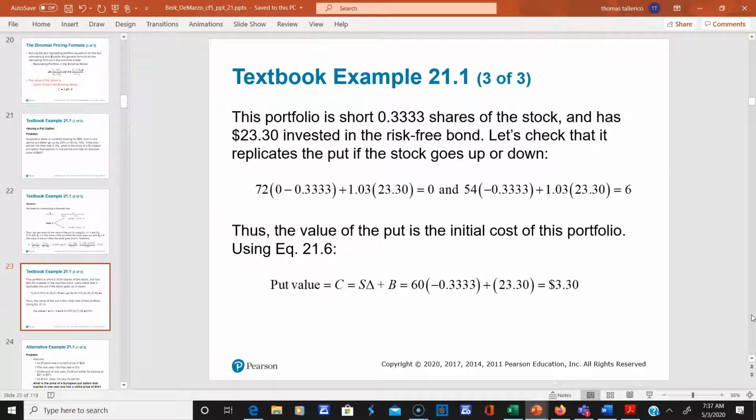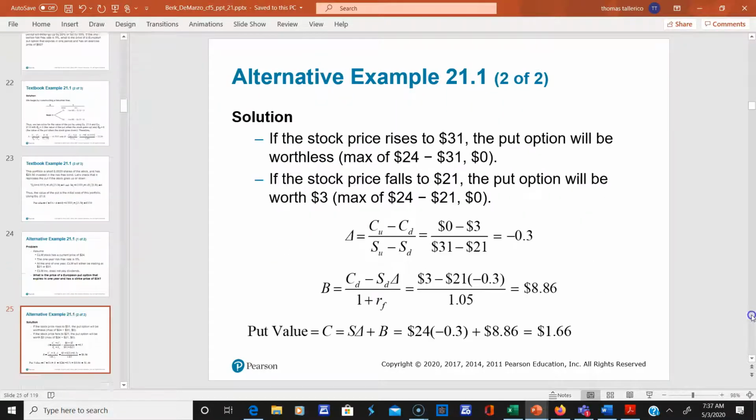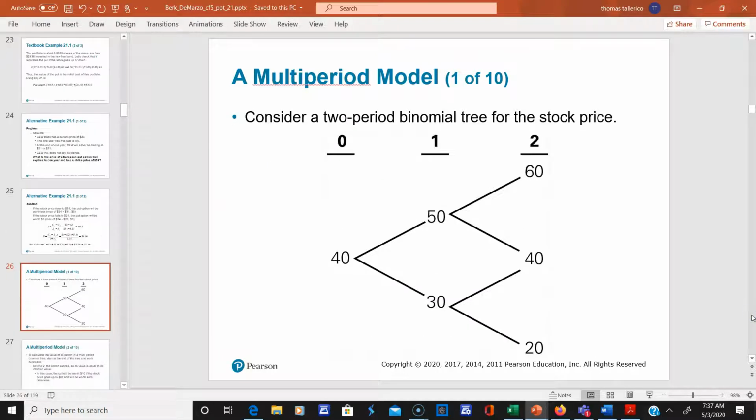All right. So anyway, if you're just interested, you can go through this math, and you can see they have a multi-period model here, and now they're adding more periods. Again, here's the stock changing prices up and down, and again, it's a very simplified model. And again, what they're looking for is either the value of the call or the value of the put, right at this point in time, T0, right? Because you know it at expiration.